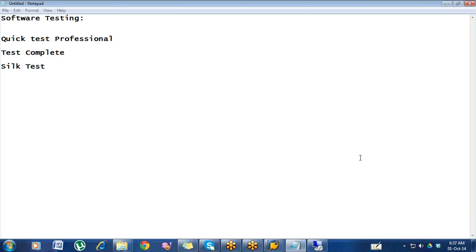No, it is not identified by the customer. We will only identify the bug and the client has to accept it, or the developer has to actually develop. See, if a bug is coming, we'll find out what kind of bug it is, a functional bug or what. So the developer has to accept it. The person who developed it or who configured it, they have to accept that it is a bug.